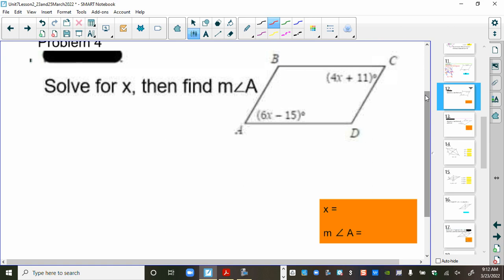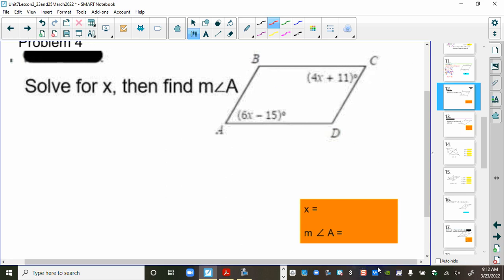All right, for this problem, well, what do we know about these 2 angles? Angle A and angle C, they are what type of angles? Are they consecutive or are they opposites? Look at our diagram. Angle A and angle C are what type of angles? Opposite or consecutive? So that means they are? Yup. Thank you, Transito and Noe. You guys are right.